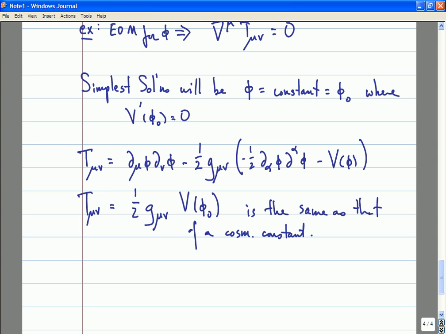That is, to a large extent, observationally indistinguishable from a cosmological constant. Now, the difference between a cosmological constant and a scalar field is that a scalar field has actual dynamics. And so, if you perturb space-time in some way, you would expect that to lead to some dynamics for phi. And so, this is indeed one of the ways that people try and investigate the implications of a scalar field versus that of a cosmological constant.